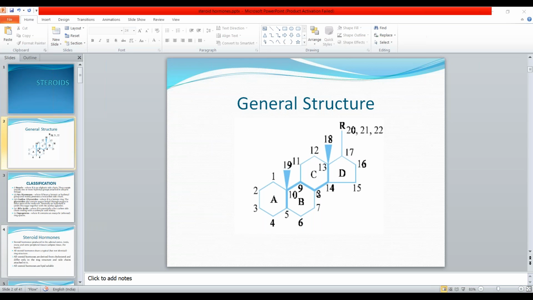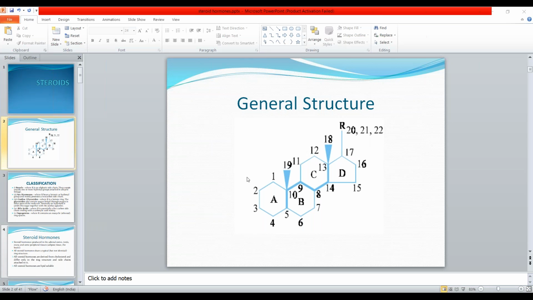Now, you cannot reverse, which means 8 and 9 are in sequence. You cannot have a double bond between 8 and 14. There are also carbons which are aligned near to each other, but you cannot have a double bond like this. Similarly, you can have a double bond between 20 and 21, but you cannot have a double bond between 20 and 22. Okay. So a double bond between 8 and 9 will exist. There will be no double bond between 8 and 14. A double bond between 20 and 21 will exist. There will be no double bond between 20 and 22.